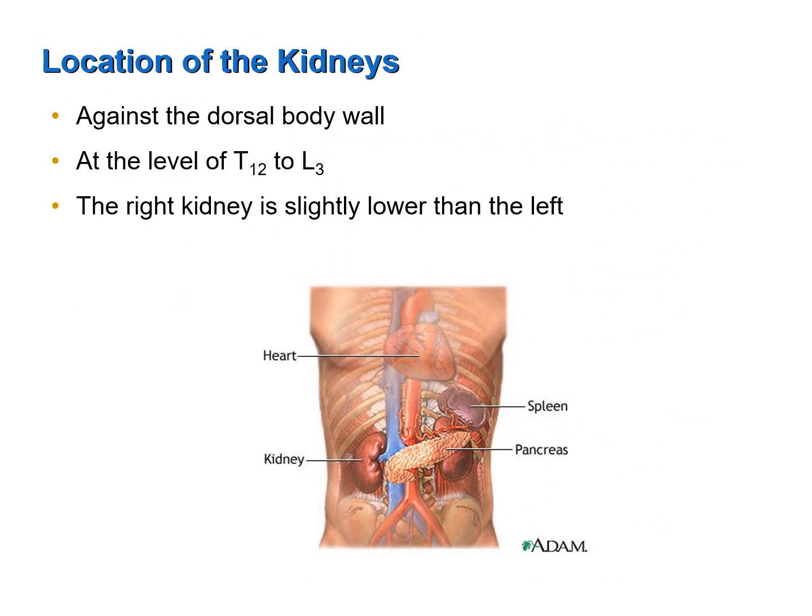Let's start our discussion on the organs of the urinary system by focusing first on the kidneys. So the kidneys are found against the dorsal body wall. They are not found in the peritoneal cavity. They are behind or posterior to the peritoneum in what's called the retroperitoneum. They are at the level of the 12th thoracic vertebra to about the 3rd lumbar vertebra, and the right kidney is lower than the left kidney because of the position of the liver. The kidney is shaped like a kidney bean, and it's a little bigger than your fist.